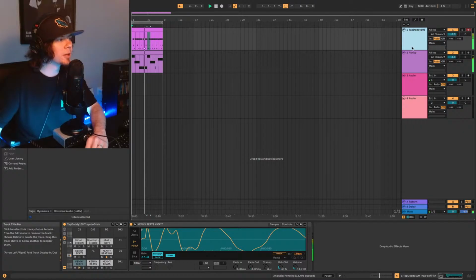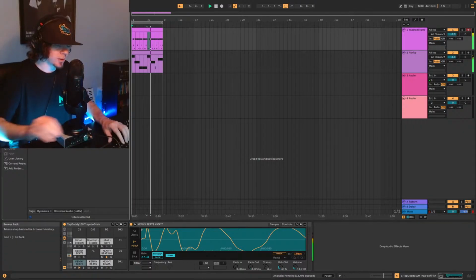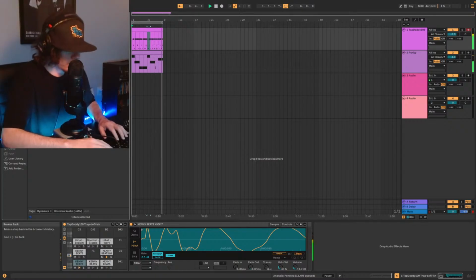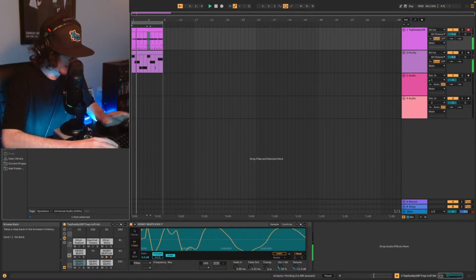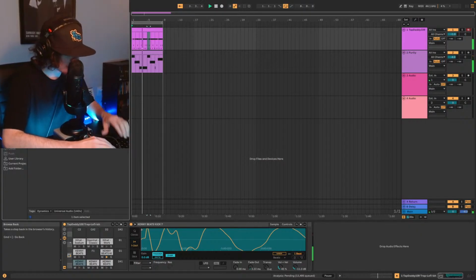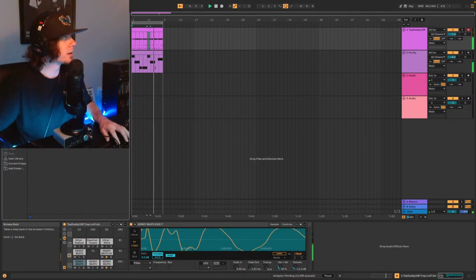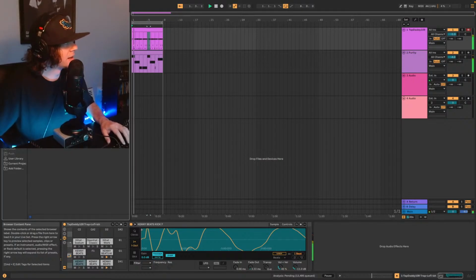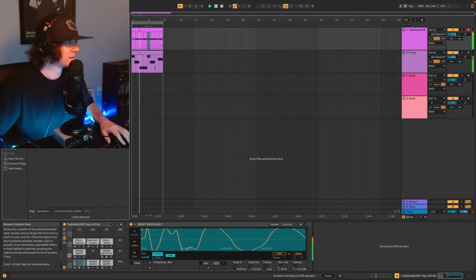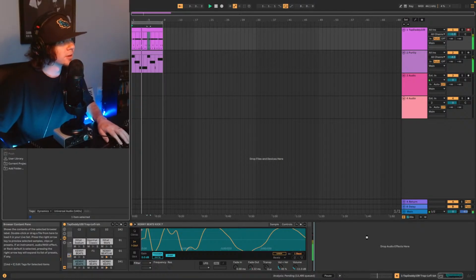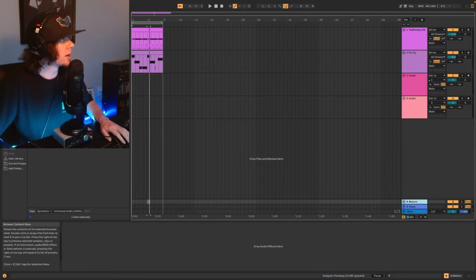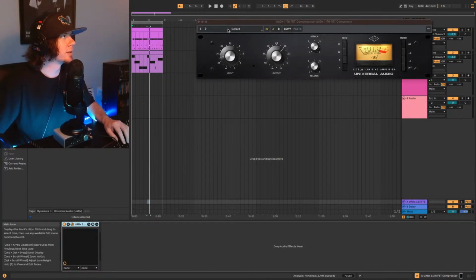Let's maybe get a little bit of compression on these drums. And I'm gonna do this in a return track and try to run it sort of in parallel. We'll blend a little bit together. Let's get, what am I looking for? FET compressor. I like the sound of these on these drums. Yeah, this and the LA2A, man. I swear these are my go-to. Oh yeah, I wanted to do this on a return track. Yeah, down here. We'll do it like this.